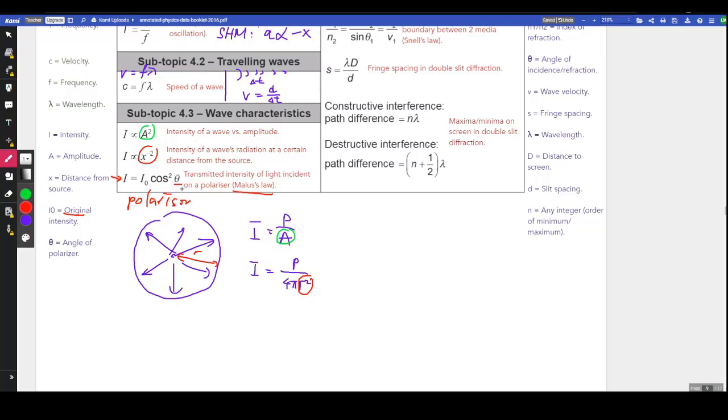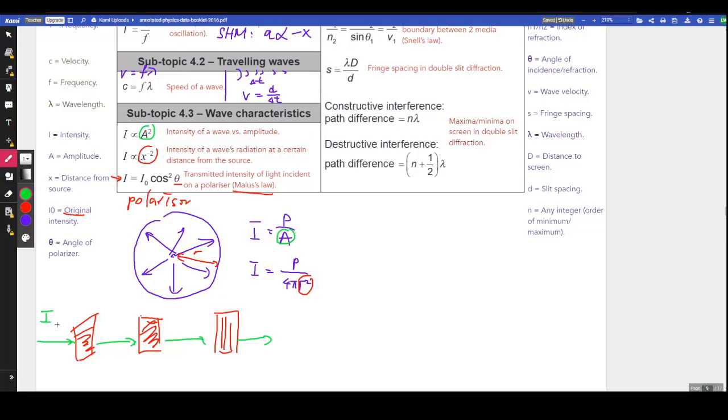So something interesting may happen when you have 3 polarizers. Maybe one is completely horizontal, one is vertical, and one is at a certain angle. Normally, without this, you see nothing at the end, right? But then when you add something like this, you see something more. So this is a question that we discussed when we get back to 4.3. But anyway, when I say applying this, I would recommend you to think about the intensity with a certain name, use a notation.